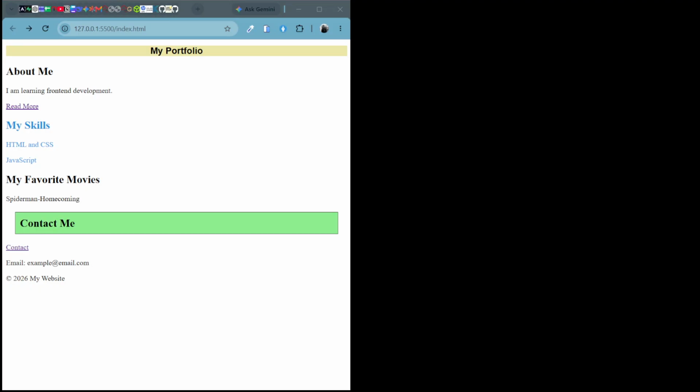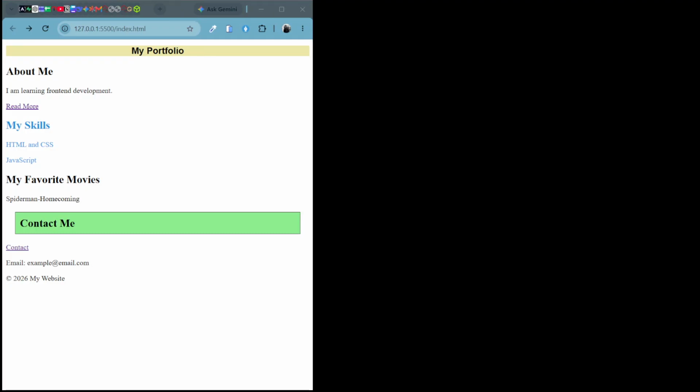I don't know if you can see my code clearly like this. Let me remove the margin again. I want us to see what margin does. It's creating space outside the element, not inside. This contact me is the content. We established that there are four key things in the box model: margin, border, padding, and the content.